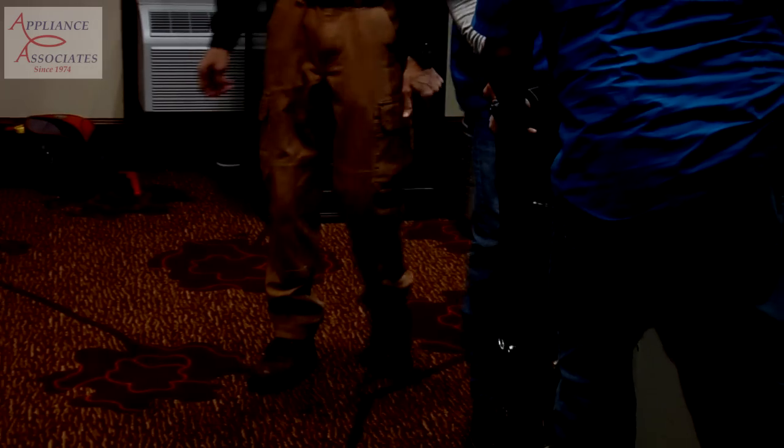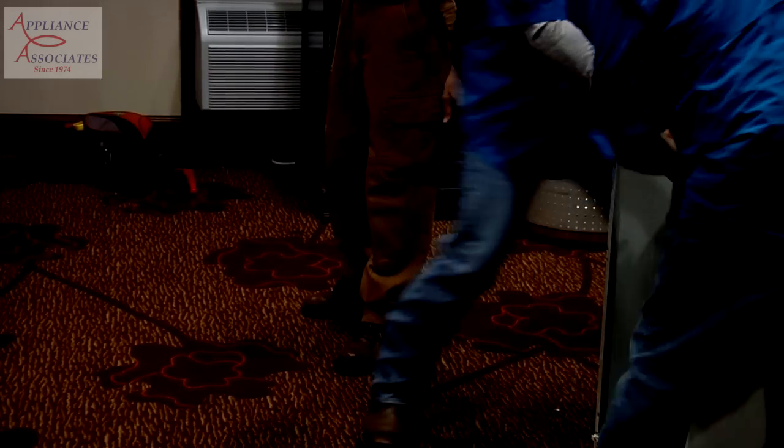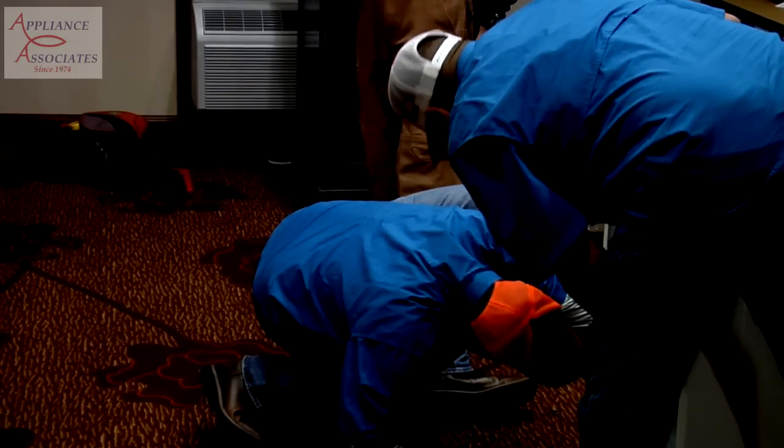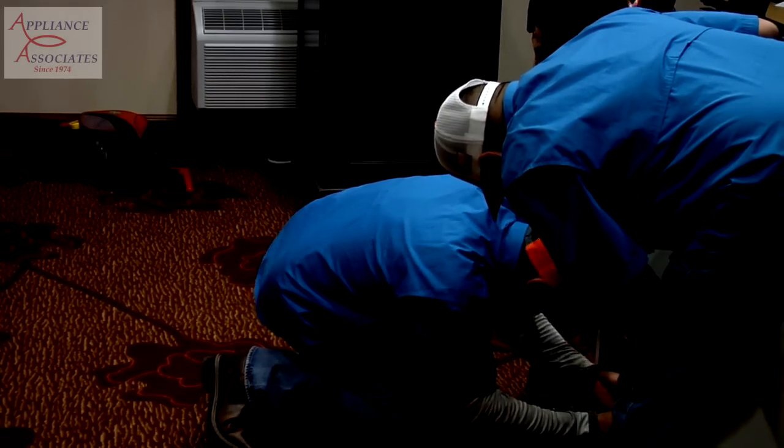And you're going to lift and come this way. There you go. Okay, so still got a wire connected. What do you got? That's the motor wire. Yeah. Okay, so you got a 5/16 ground right there and the plug.